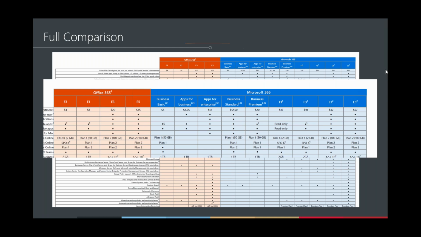Are you able to share these slides with us so I can share this with my team, please? Yes, of course, I'll send you through these slides. Actually, what you probably want is some of these comparison documents as well. If you want this full comparison document that we've got on the screen, then please do let me know and we can send them through. I hope that's all the questions.